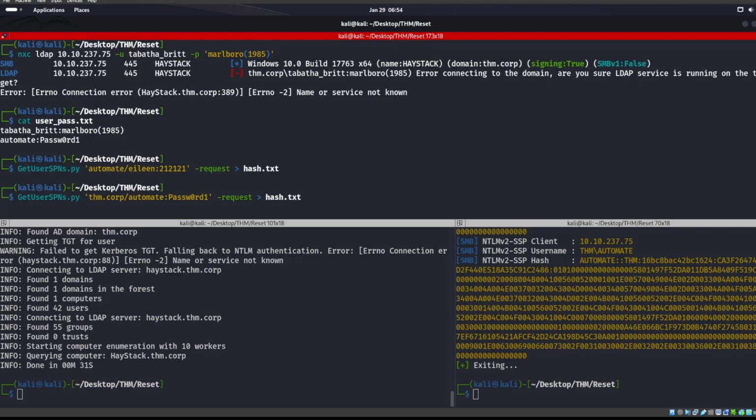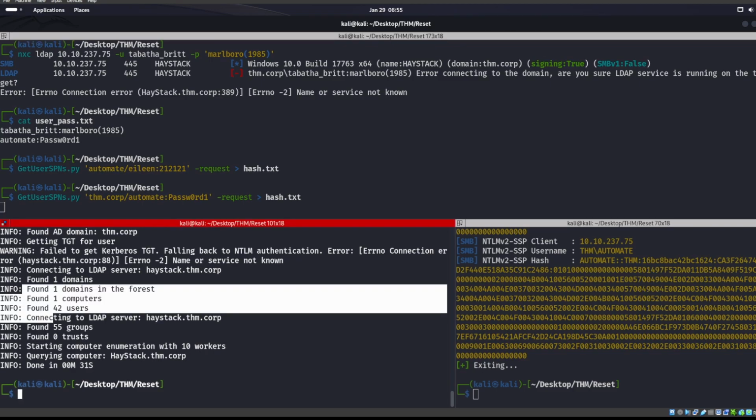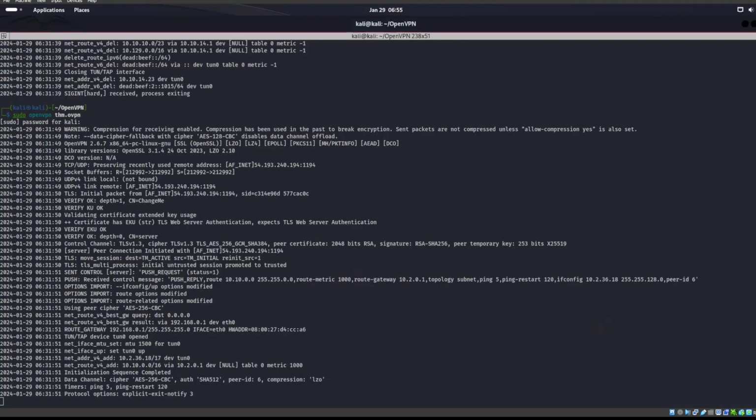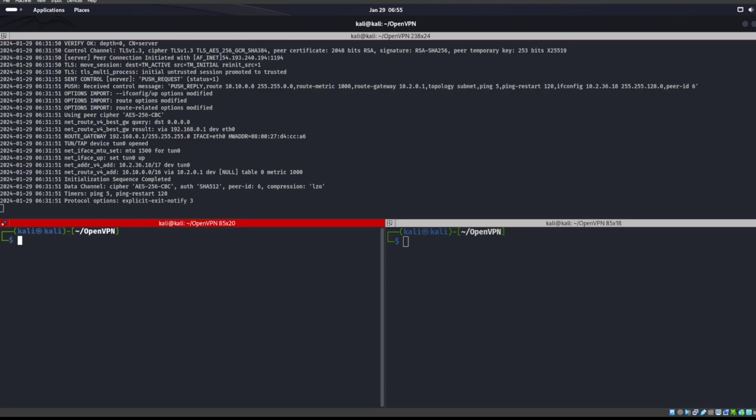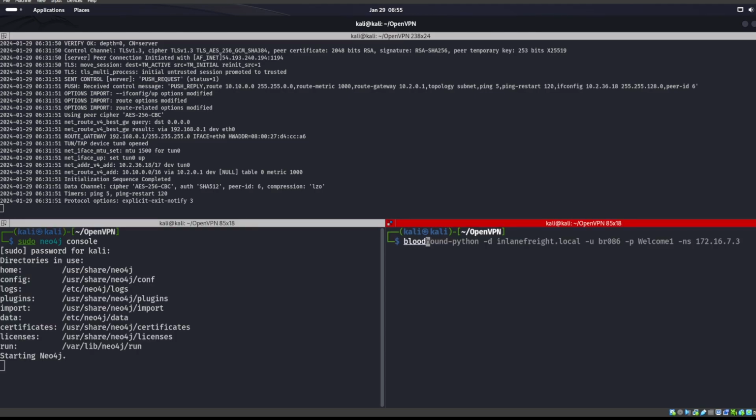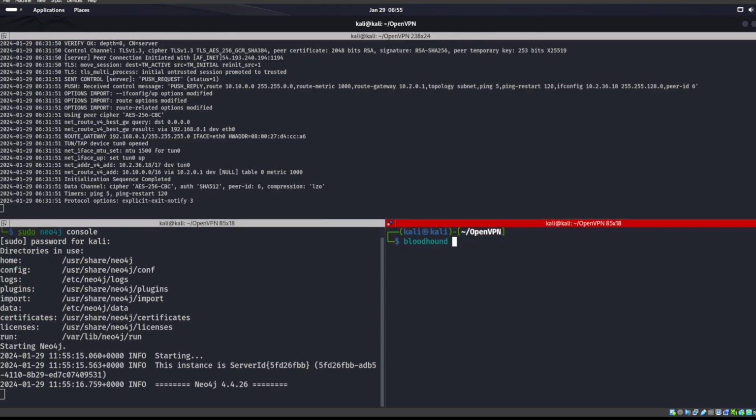Let's try right there. We can just go ahead and cat that hash.txt, see if we find anybody in there. And we do have this now up and running too, so let's go ahead and get Neo4j and BloodHound working for us. Get these two up and running.